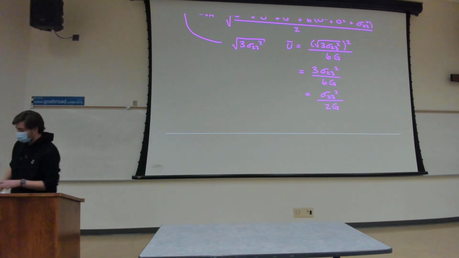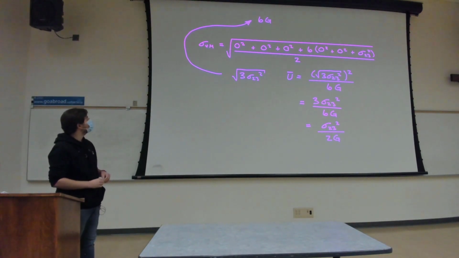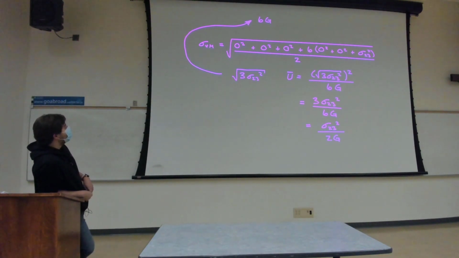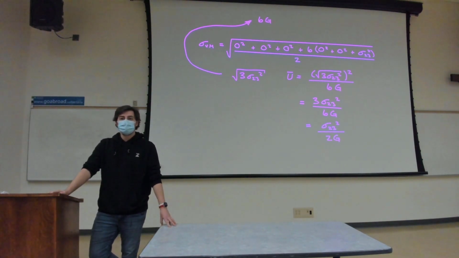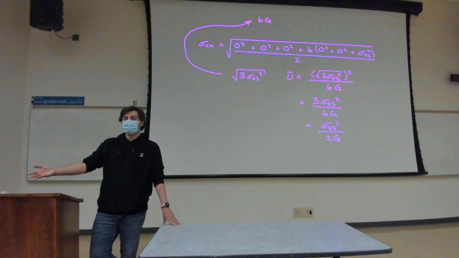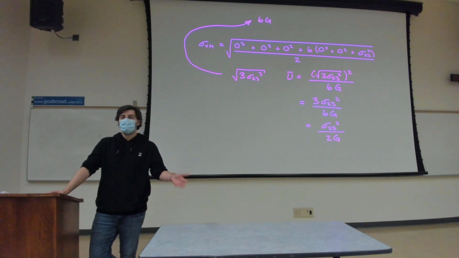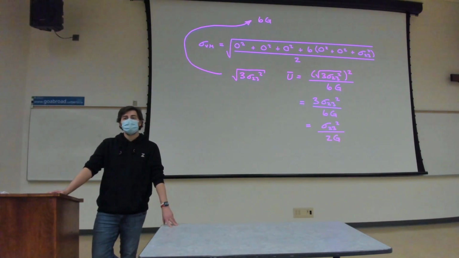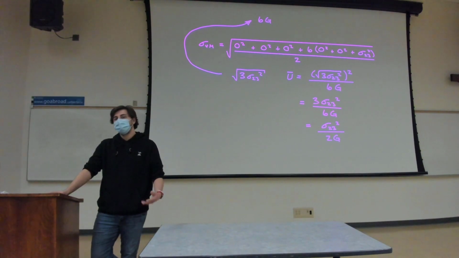Perfect. So again, strain energy is not bad because the only real question I can ask you in an exam is just to give me the strain energy. And if I give you sigma, then you're good to go because you can find epsilon. If I give you epsilon, you can find sigma. What happens if I ask you for the strain energy and I don't give you either? Yeah, not enough information.